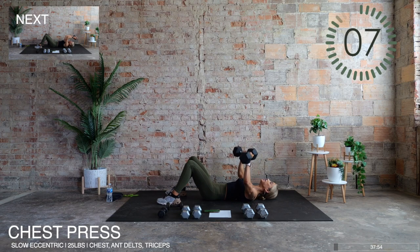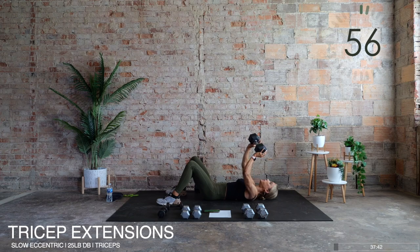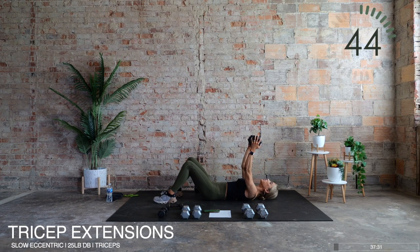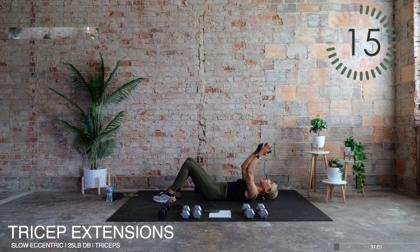Next up, we have tricep extensions in the supine position. We release one of these dumbbells and we'll grab the dumbbell with both hands. So release one dumbbell, grab the outside of the dumbbell with both hands. From here, bend at the elbows. And then bring it up. Bend at the elbows. Nice, slow, and controlled tempo. By all means, you can also grab two lighter dumbbells. If this is an uncomfortable grip for you, go ahead and switch it.